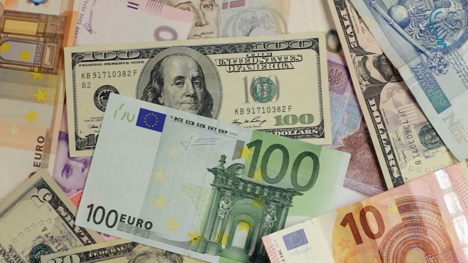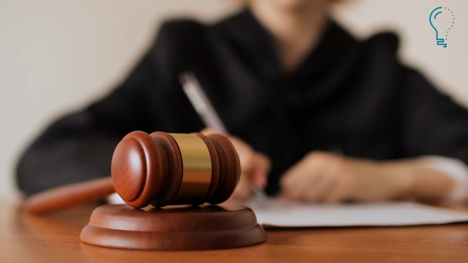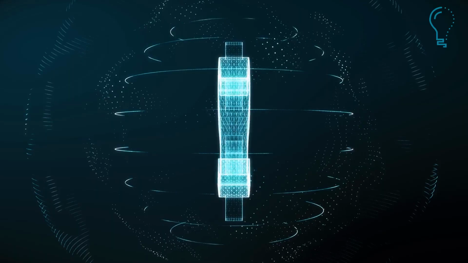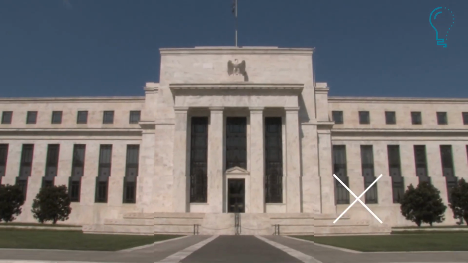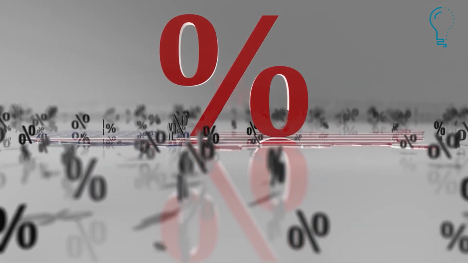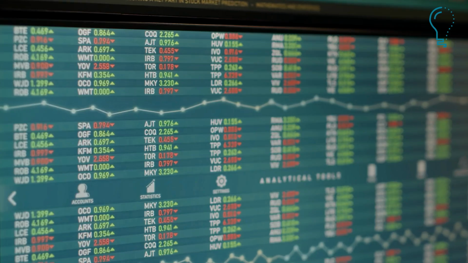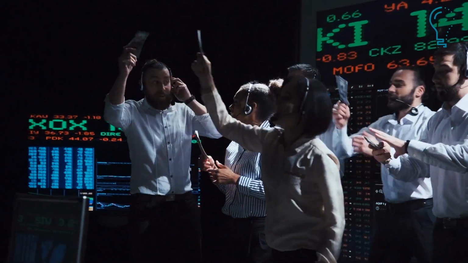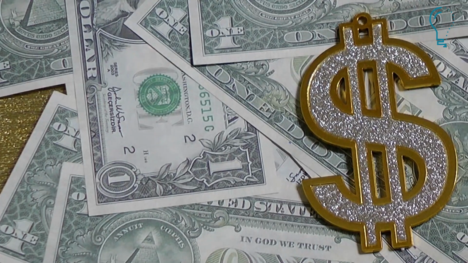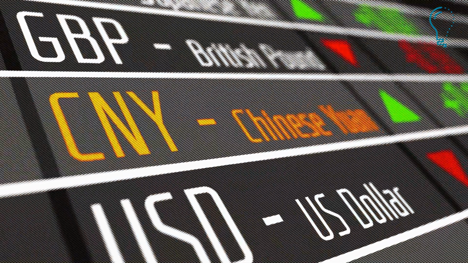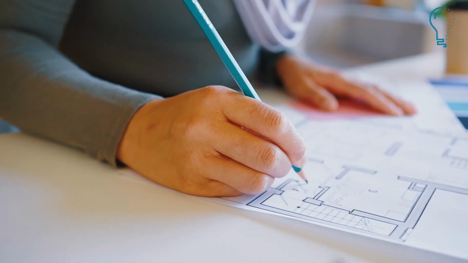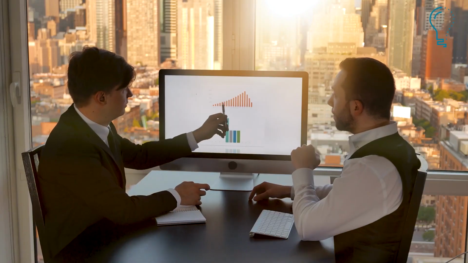Centralized currencies are controlled and regulated by a central authority, such as a government or a central bank. The US dollar is a prime example of a centralized currency. The Federal Reserve, which is the central bank of the United States, has the power to control the supply of dollars in circulation by setting interest rates, buying and selling government bonds, and engaging in other monetary policy activities. The Federal Reserve's control over the dollar is what makes it a centralized currency. This control means that the Federal Reserve can manipulate the value of the dollar relative to other currencies, which can have significant implications for international trade and investment.